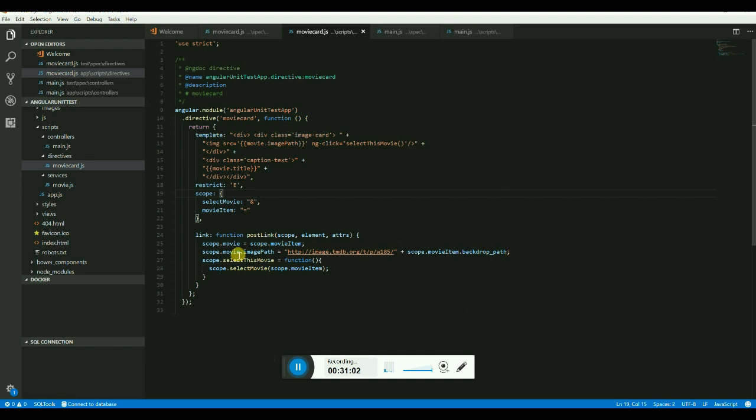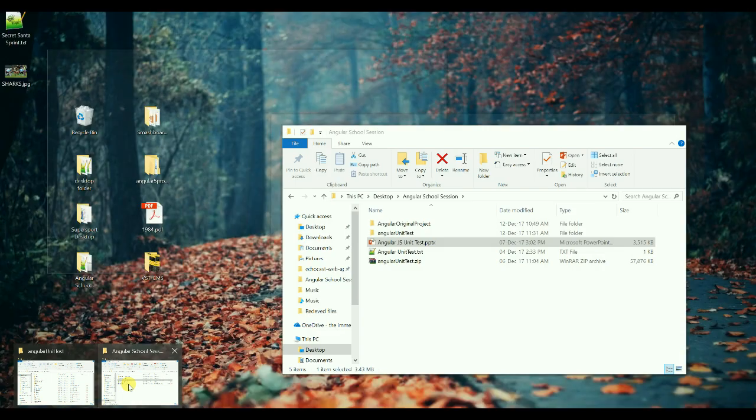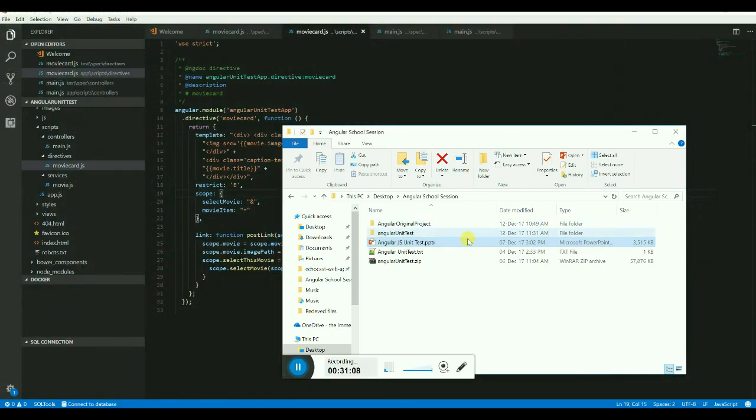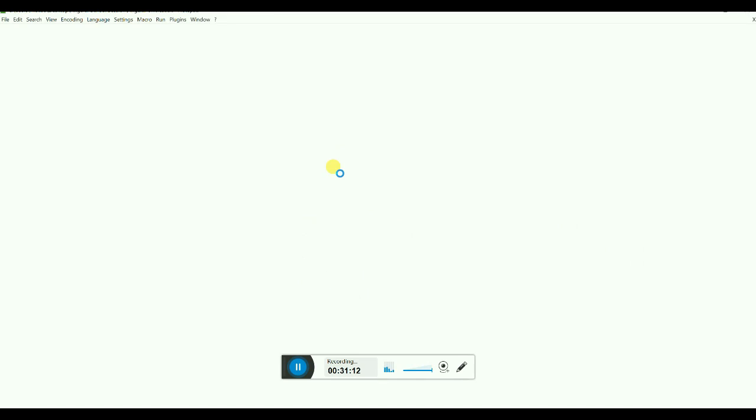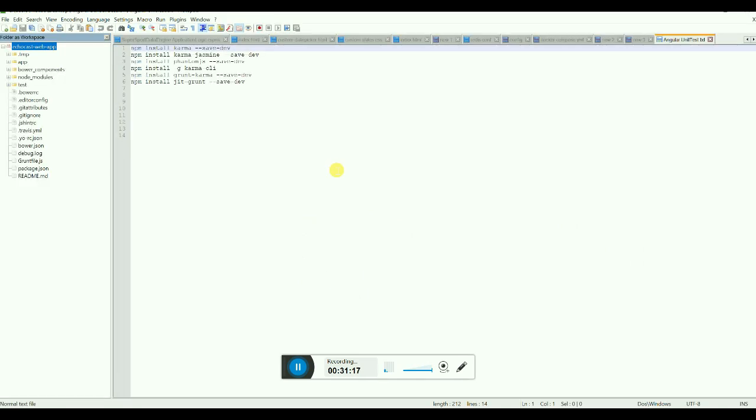I have a cheat here. Okay, so these are the commands that you need for setting everything up.